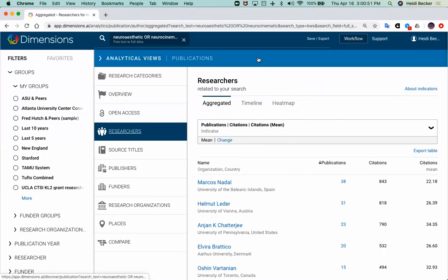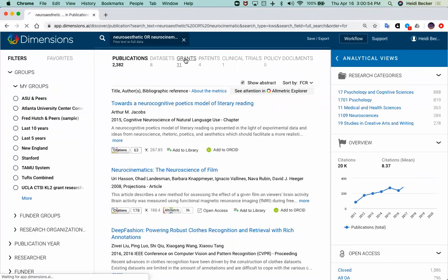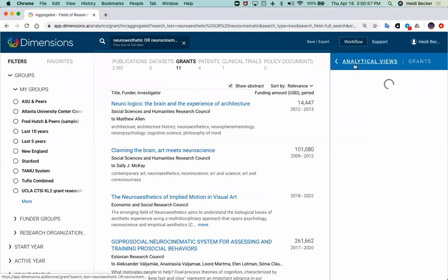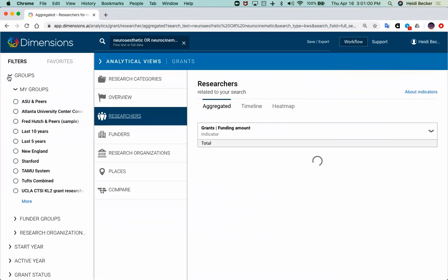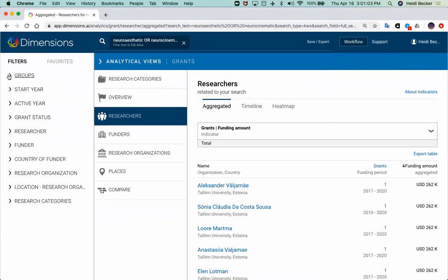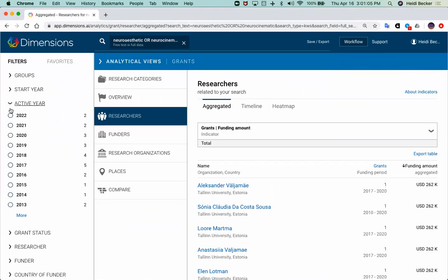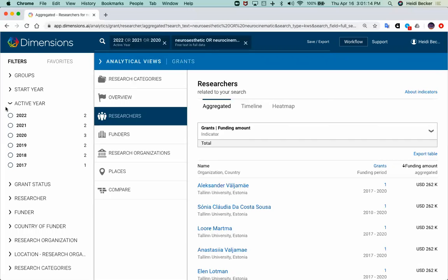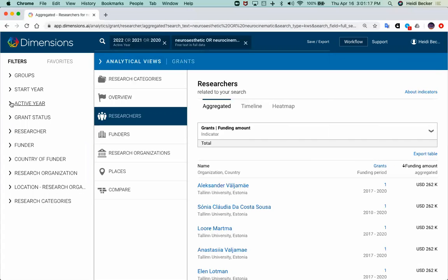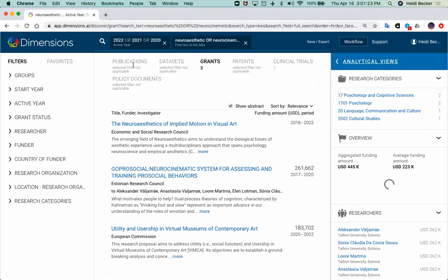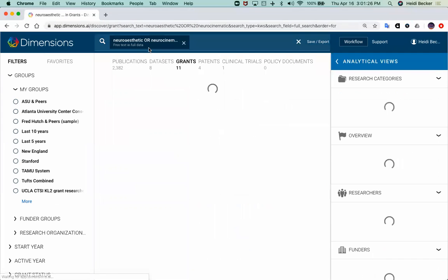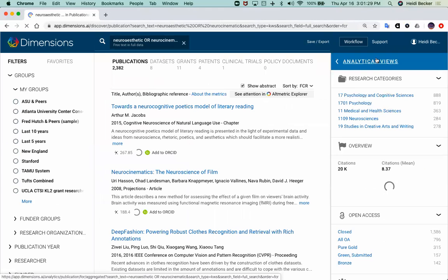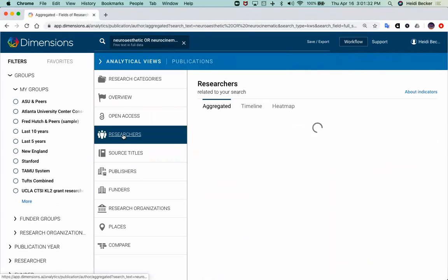So that's one way. I also encourage people to explore the funding, so who's actively working on grants related to that. I can look at people who have funding secured either now or in the future, so for the next 3 years. The thing I like, which Heidi will show you, is that you can also see what kind of peer citations these folks are getting. If you're looking for a collaborator, David, it's sometimes helpful to know if these people are well known in the field, because then it will certainly bring visibility to your project.